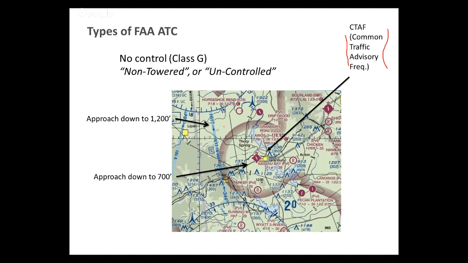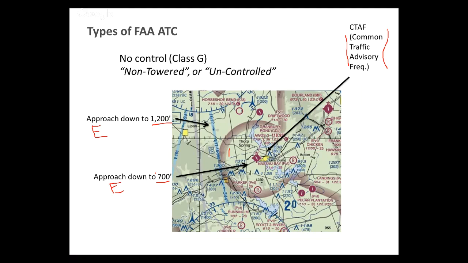If you remember, outside of the magenta shading on the solid side, approach control will have Class E, Class Echo airspace down to 1,200 feet. And then within the terminal area, which is the faded side of the magenta shade, approach control will have Class E jurisdiction down to 700 feet. It's important to note that although it's not necessarily the rule, the controller is likely not to have radar coverage below these altitudes. And it's very possible that depending on the terrain, he may not have radar coverage to these altitudes.